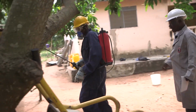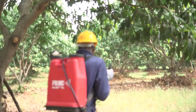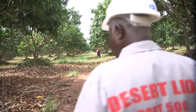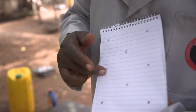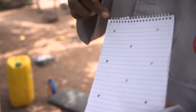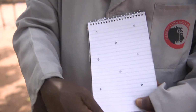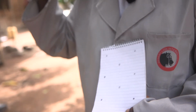So you spray not on the fruits, but on the spots. Count 9 and come back. When you start here, you spray this tree. The trees are in line. So you spray this tree, you count 9 trees down, you spray again, you count 9 trees down till you reach the last tree near the corner of the farm. Now you count 1, 2, 3 where you spray first. The third tree here, you walk without spraying the first one here. You walk and count 5 trees down. Then you start your counting of 9. It follows like that. Then you see that the lines go criss-cross, so that it takes control of every part of the farm.